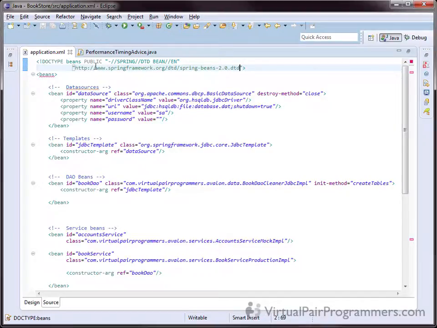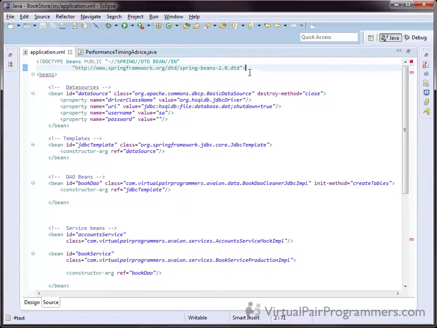So Spring have provided this file called springbeans2.0.dtd. It's actually stored in one of the jar files that you have in your lib directory. And it's telling the development environment really what is legal in this document.